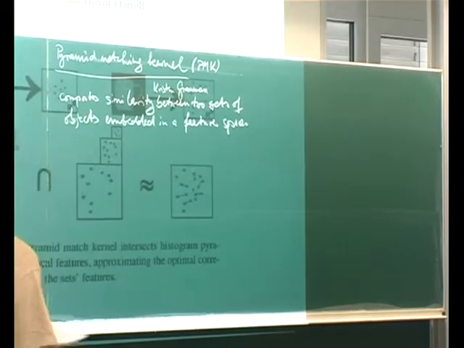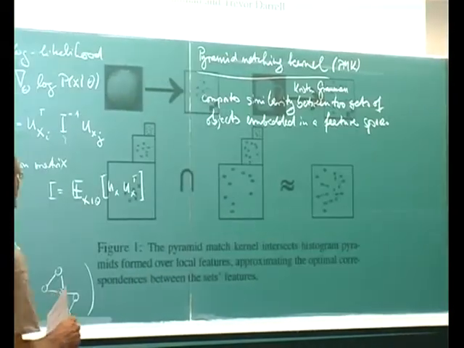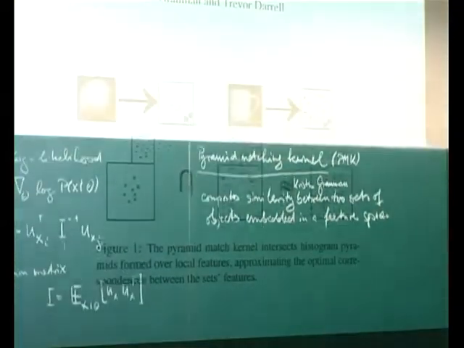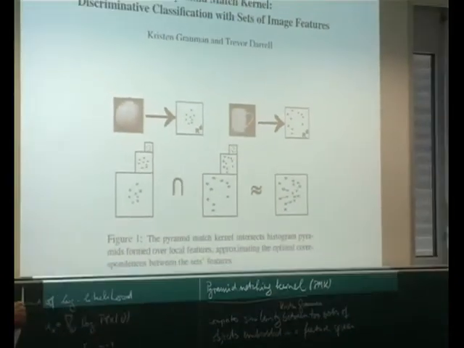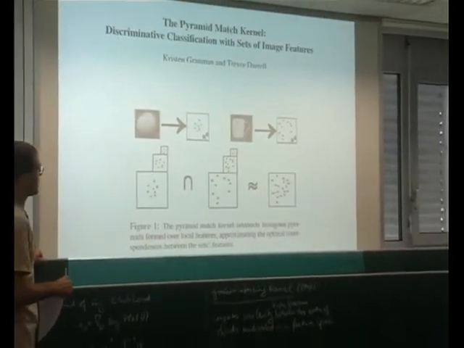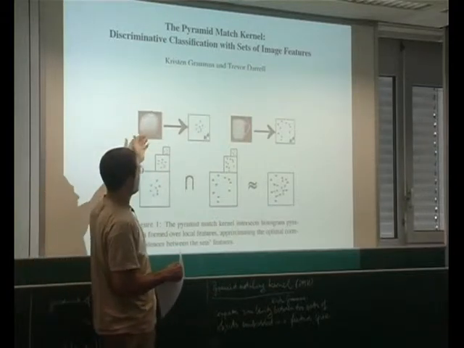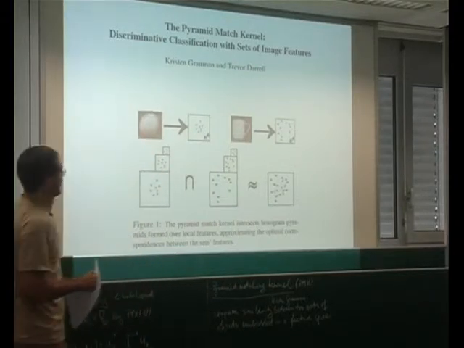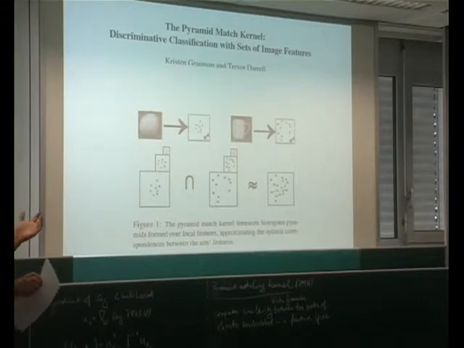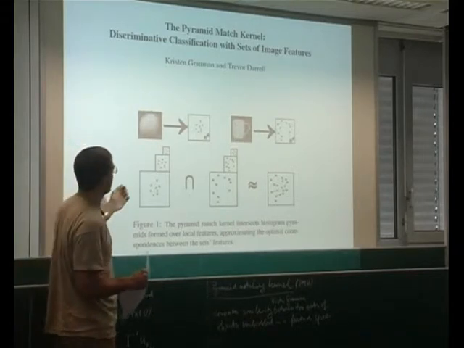So one nice thing about her paper is that, in my opinion, she summarizes the message of her papers really well in just a few figures. And in this case, the task is to compare two images, so a mug and an apple or pear in this case. And, well, the task is to compare these objects.